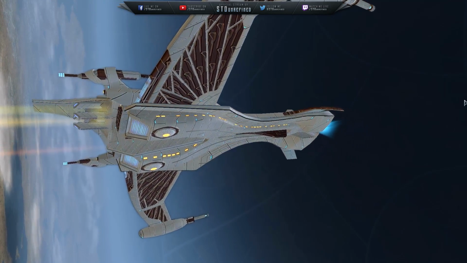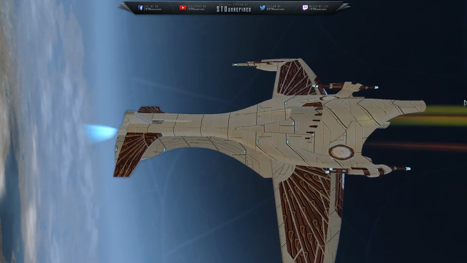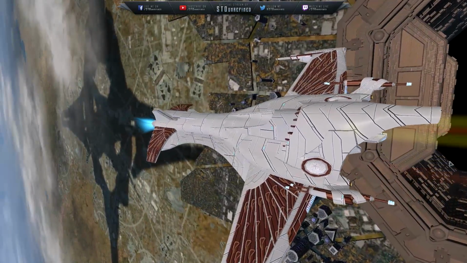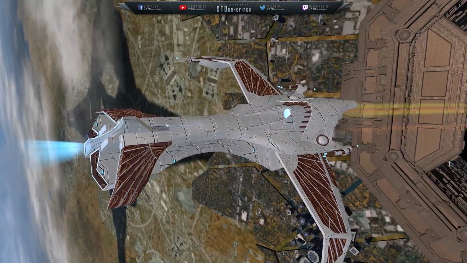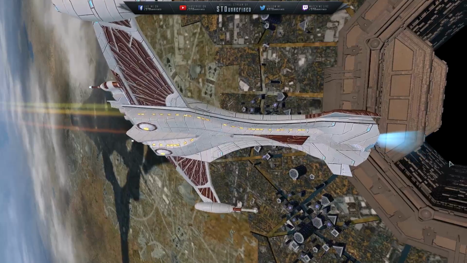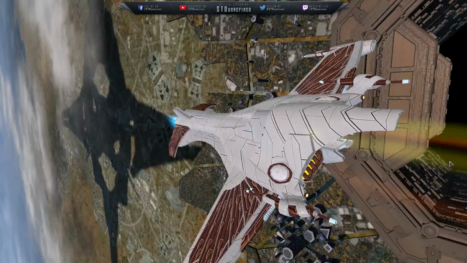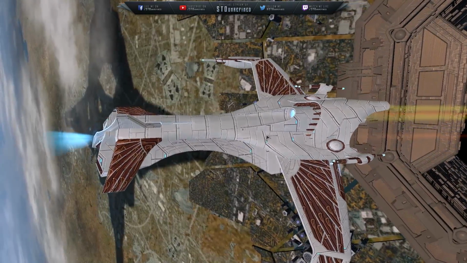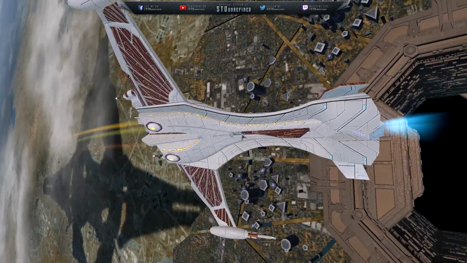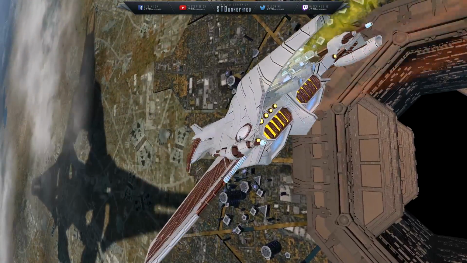Good job, Cryptic development team on most of the visuals. There's still room for improvement. Though I'm not seeing those big mirrors or those reflective panels on this thing. Usually have, oh, they're right there. Okay, just one. Just one in the entire ship. Okay, that's cool.